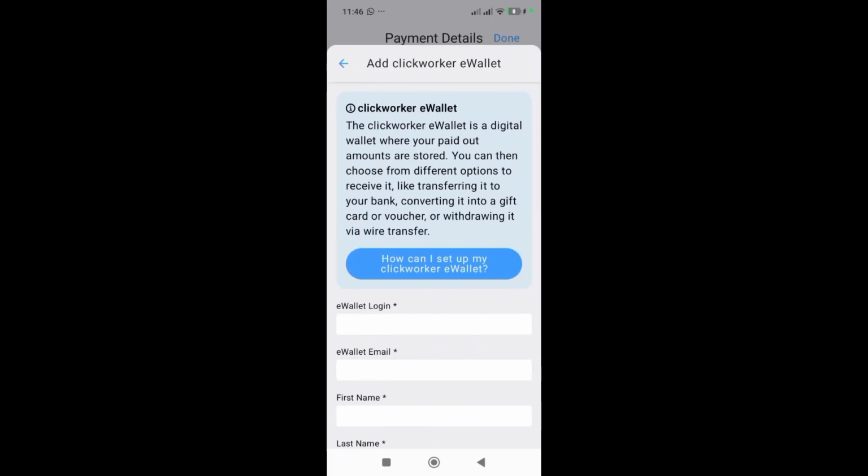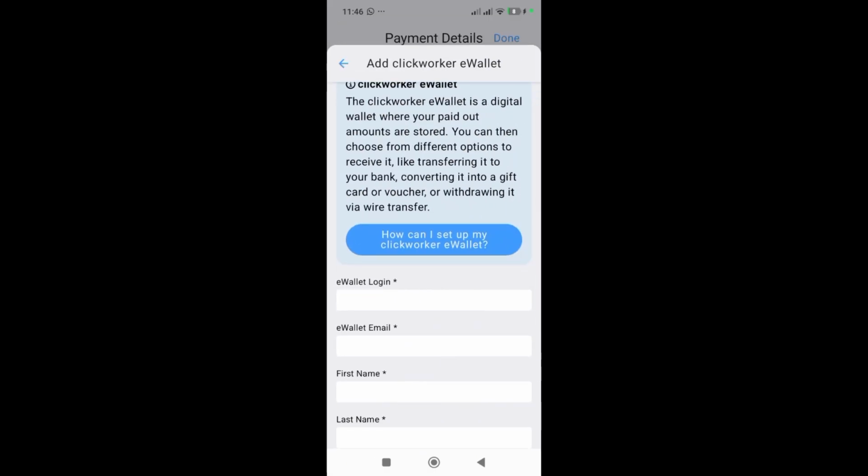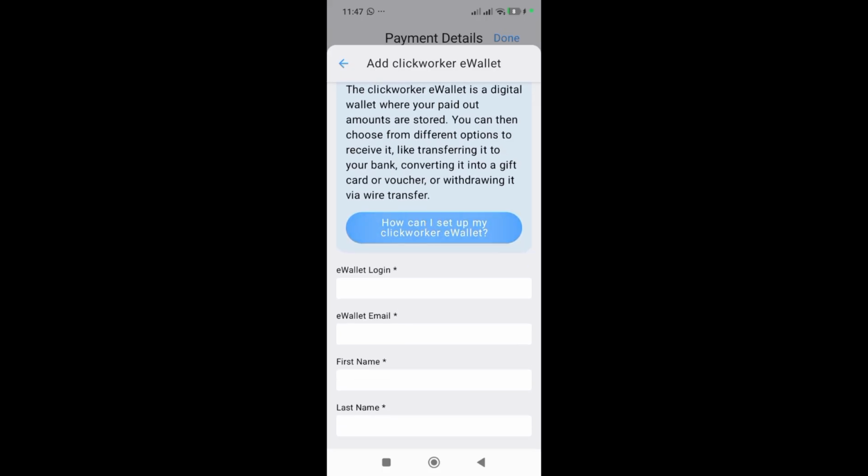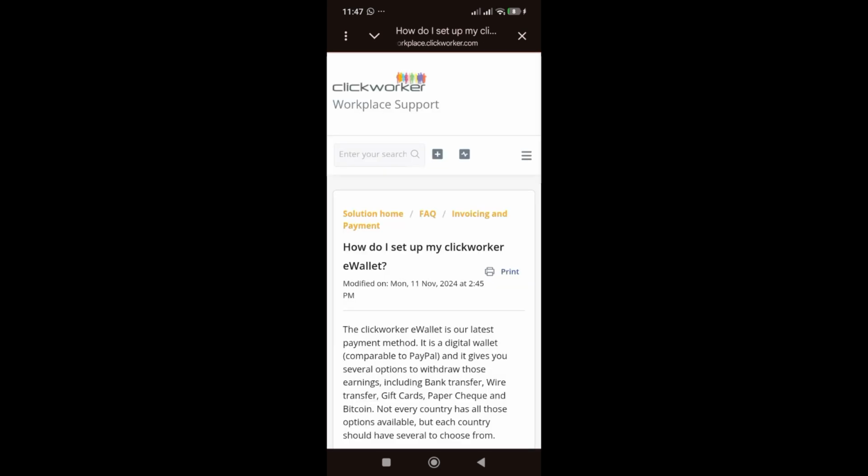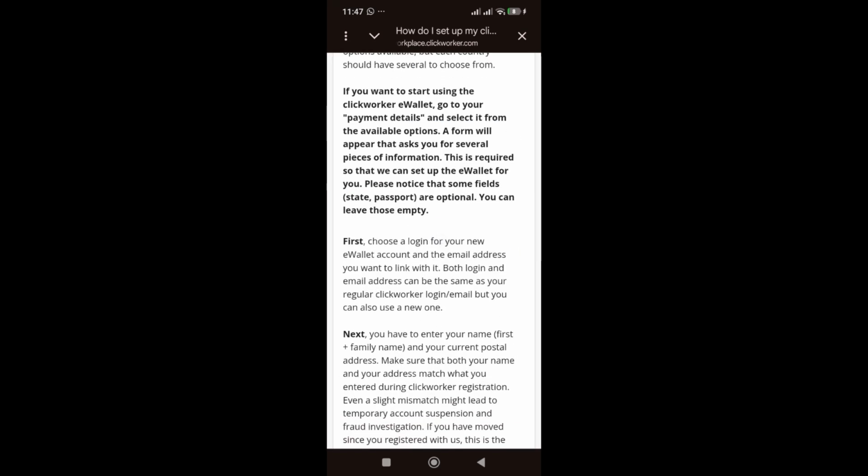So let me just open over here. This wallet is going to help you to receive funds. They are going to send funds to that wallet, and then you are going to withdraw it to your bank. And if you get a challenge and you don't understand how it works, you'll just click over here, and then it offers a little explanation of how you can navigate that part. Let me show you.